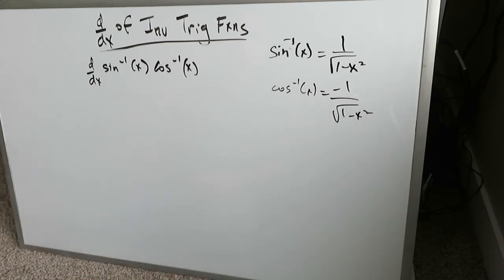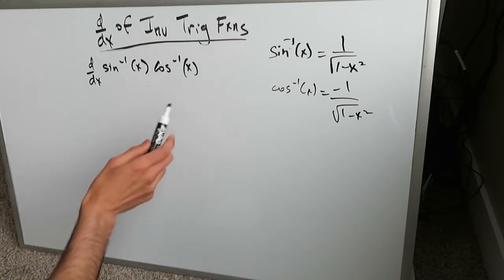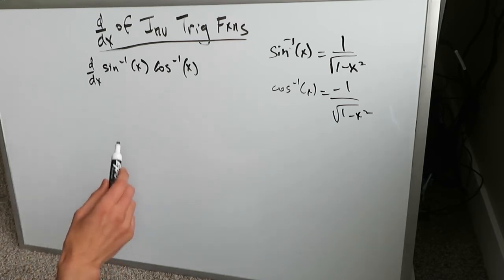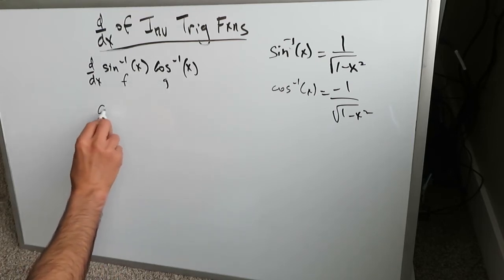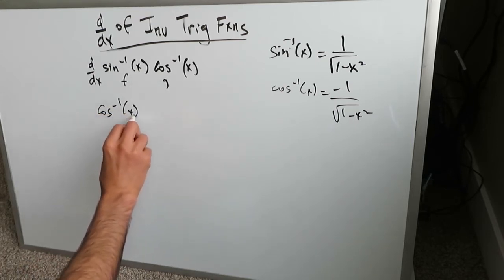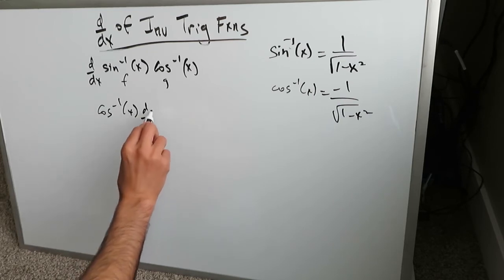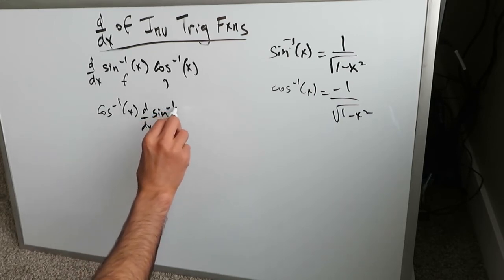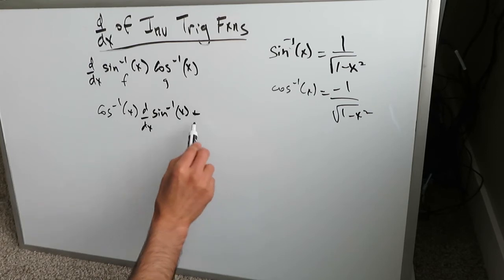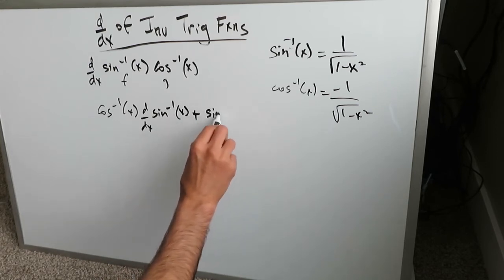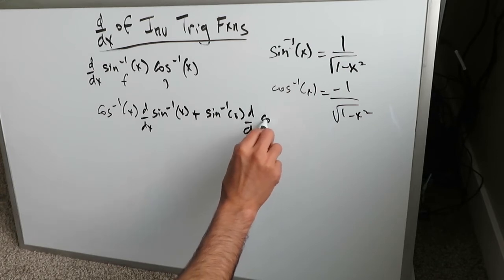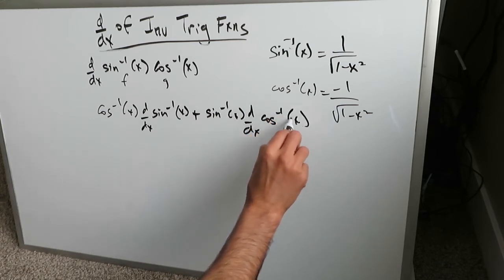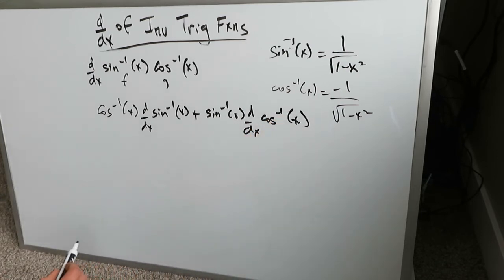Remember, you don't have to memorize these, nothing wrong with using a sheet. We have the product rule kicking in over here, so we have to use a product rule template. Here's my f function, my g function. The original g function is going to multiply by the derivative of the f function, which I still have to calculate, followed by a plus sign, and then the original f function is going to multiply by the derivative of the g function. And in this next step, we're going to bring in those derivatives.